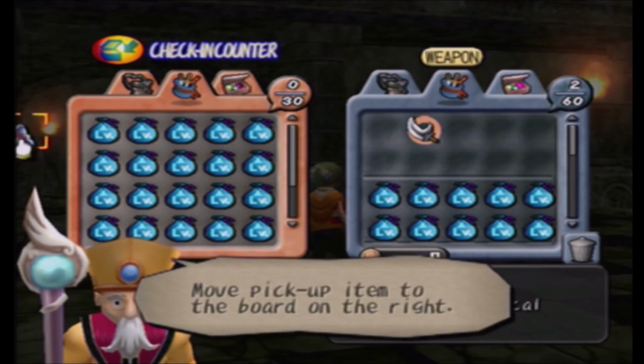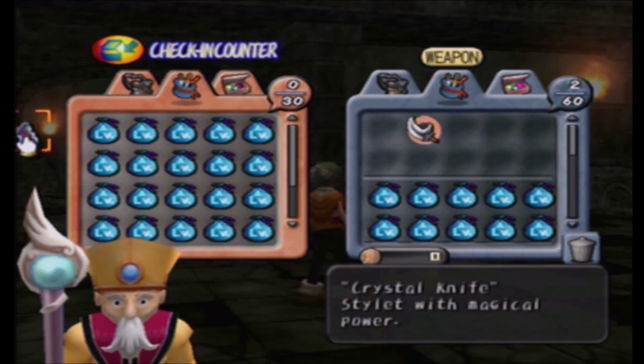So you want to scroll down, once again paying attention to the bottom right descriptions of the items as you're scrolling past them. You want to scroll down until you see a sapphire. You will see a sun before you see a sapphire, so when you see a sun, you'll know you're close. So scroll down until you see a sapphire.